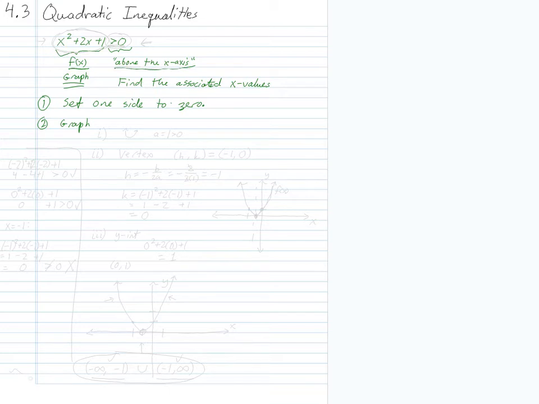Well, we can go through all of our steps. We notice that this parabola is concave up because its leading coefficient, a, is 1, which is greater than 0. So this is an upward opening parabola. Then we can get into finding the vertex. Remember, the vertex has h and k as its x and y coordinates, and h is given by negative b over 2a. Well, in this case, b is 2, and a, we just said, is 1. So our x-coordinate of the vertex is going to be negative 1.